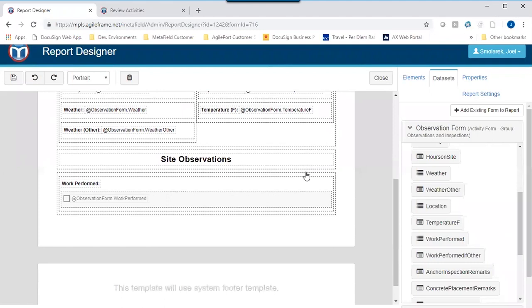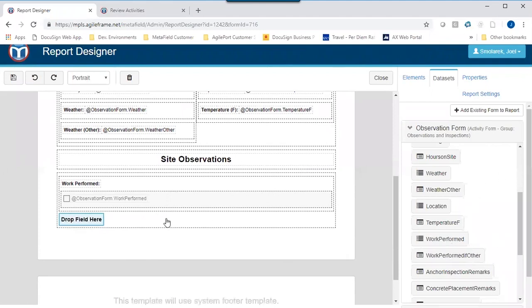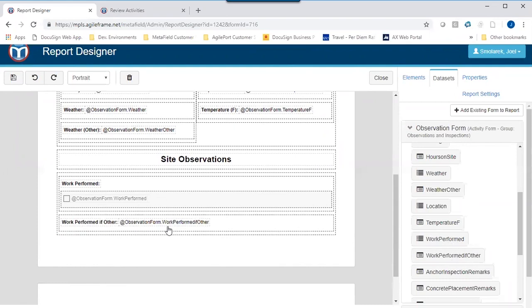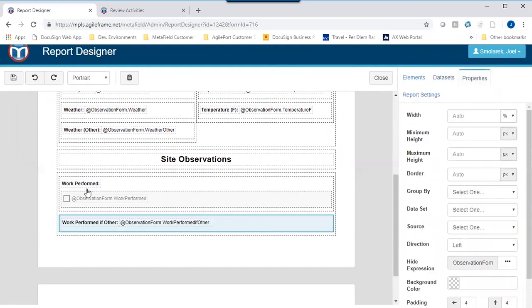I'll do that. And there's also another field called work performed if other. Here's a good example of where it's nice to have that hide expression, because maybe you only want to visualize this work performed if other, if there's actually data in this field. So that's a good example of where you would use that hide expression.